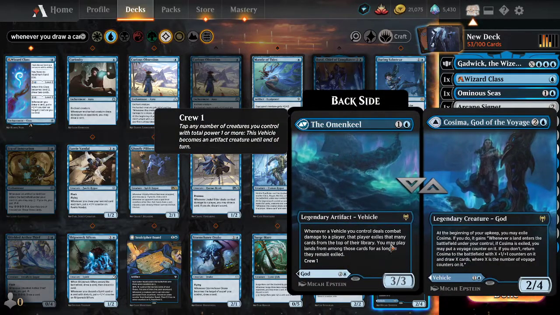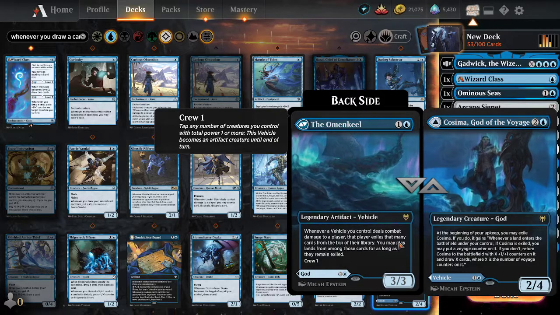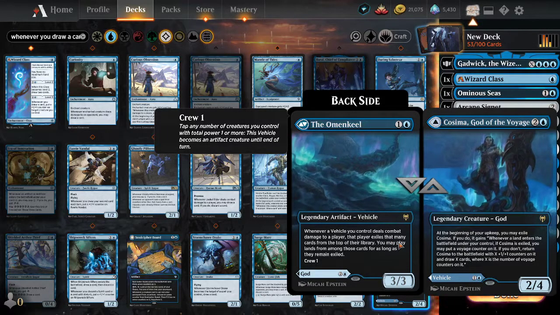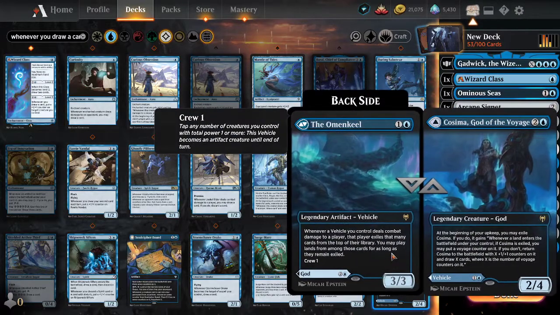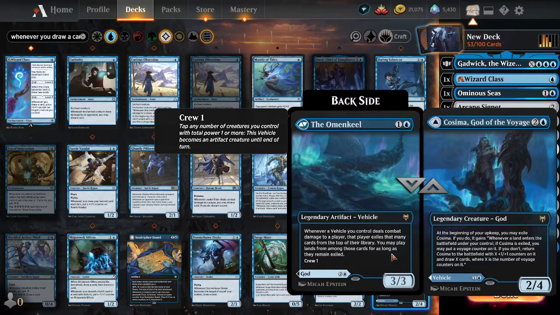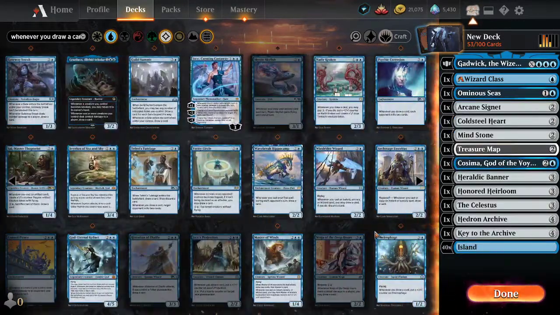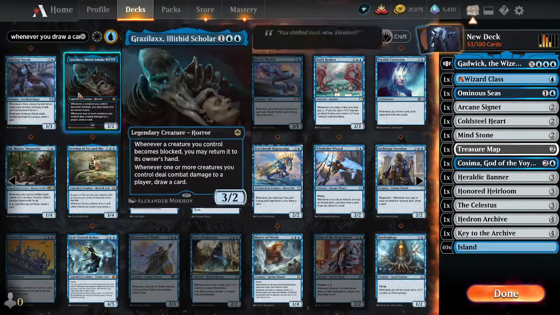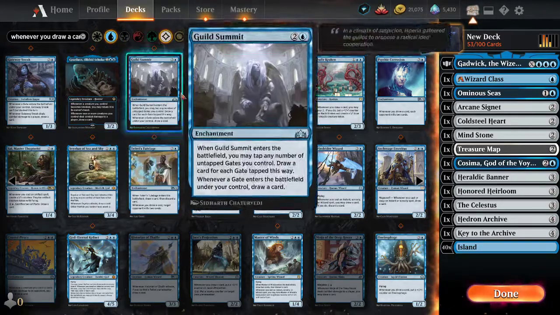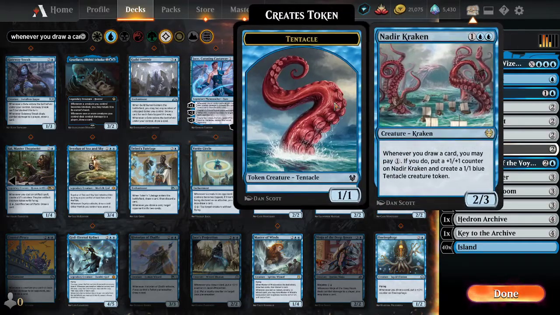Cosima, God of the Voyage / The Omenkeel, I have got an EDH, not CEDH, deck involving this, which is really interesting and fun, using vehicles, stealing lands. But this is good for a burst of card draw if we need to get ourselves some lands from our opponent. This is quite nice if we have a bit more critical mass of creatures. Nah, Jace isn't really what we're looking for here.